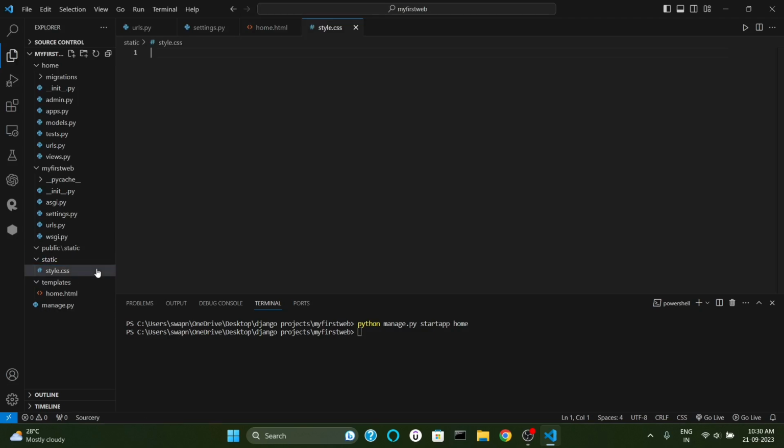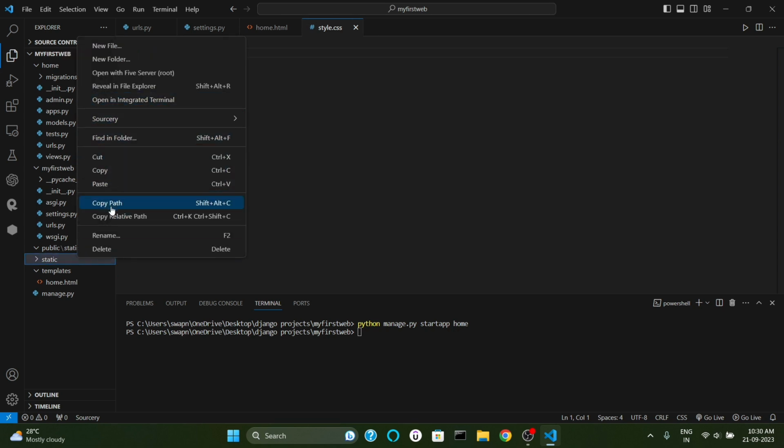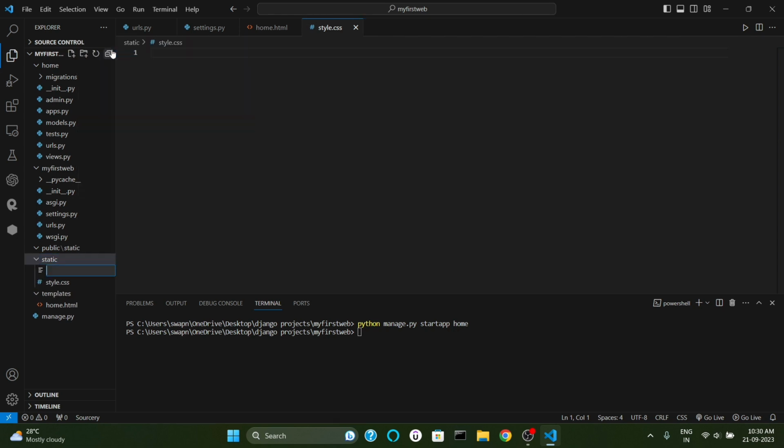As you can see, the CSS file is created here. A new file, home.js. As you can see, the JavaScript file is also created here.